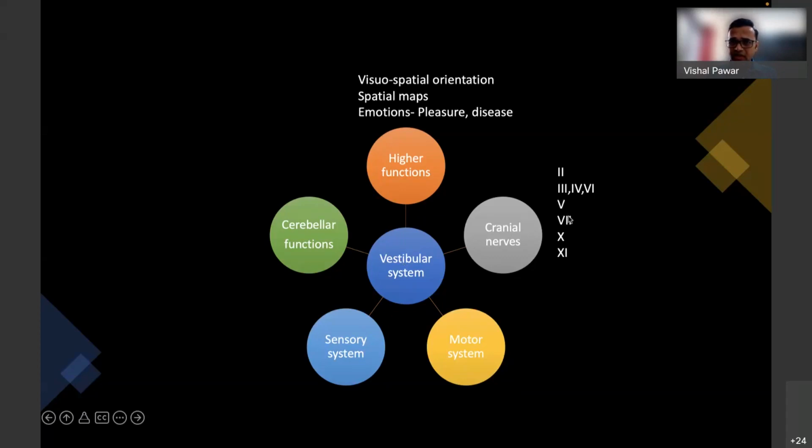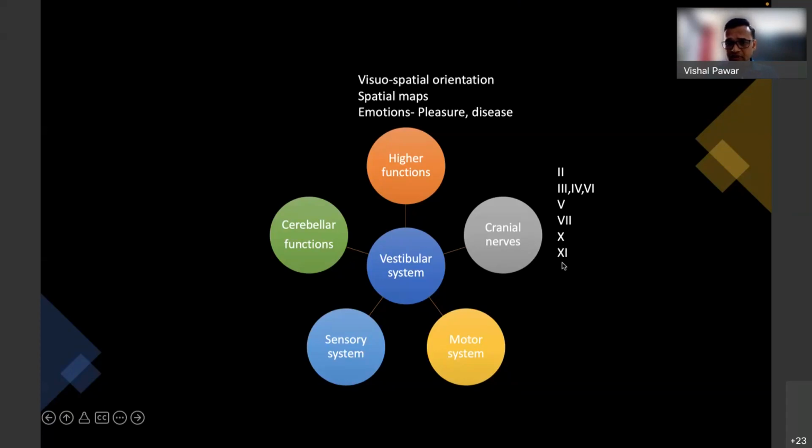Then regarding the seventh nerve, the eighth nerve and the seventh nerve travel together in the internal auditory canal. That is the reason why there are certain disorders where they can get involved, for example in Ramsay-Hunt syndrome. In case of CP angle tumors, both can get involved together. Then the involvement of the tenth nerve: the vestibulo-autonomic connections are important as far as the tenth nerve is concerned, because the tenth nerve is a major parasympathetic output.